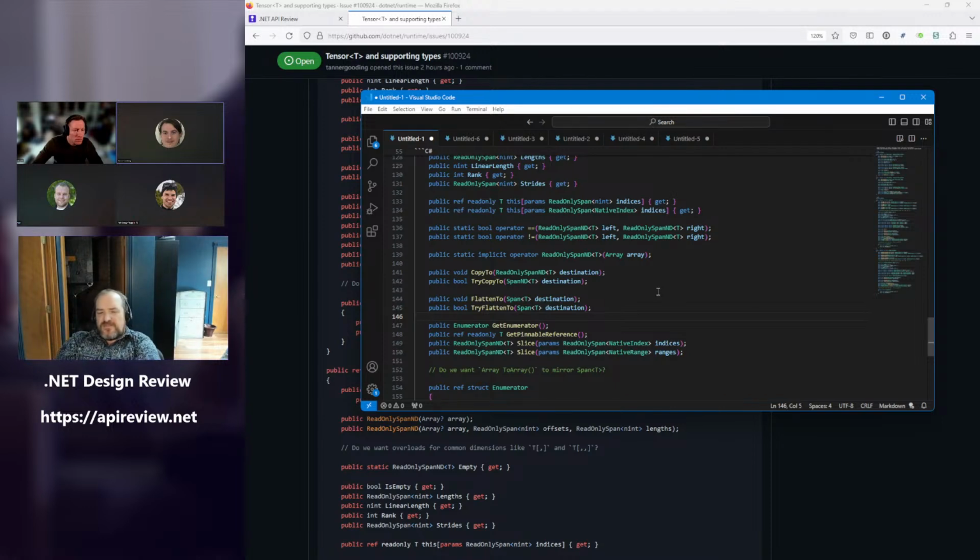There's community prototypes for providing things like const generics. So you might be able to have a span of T comma int, where the int can be an integer literal representing a constant.